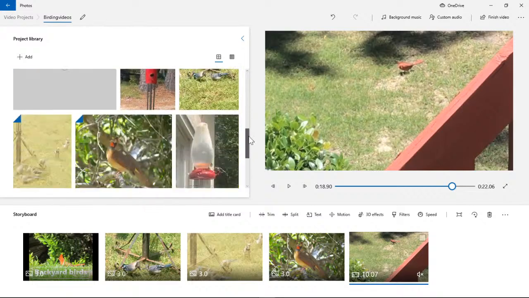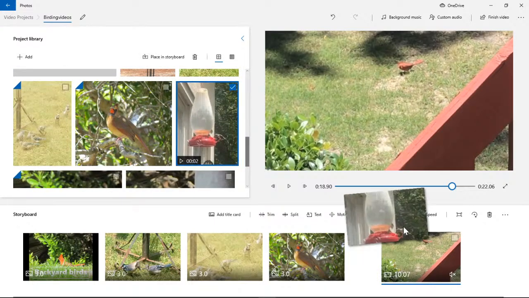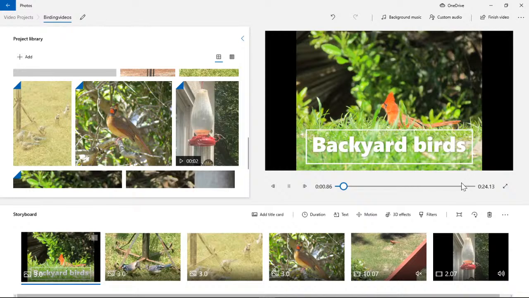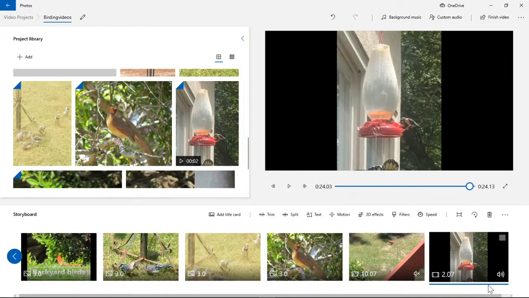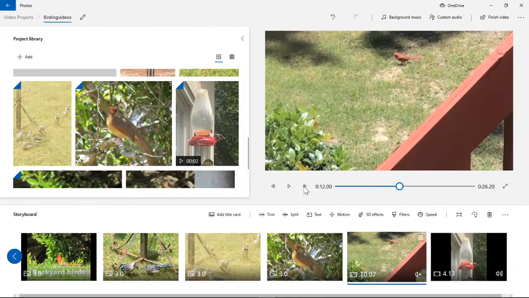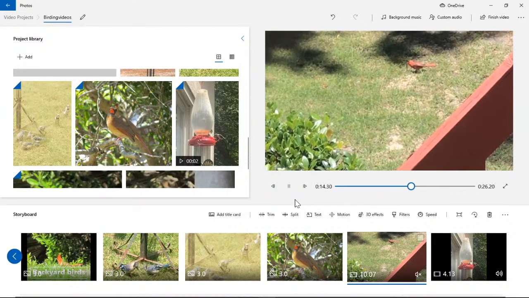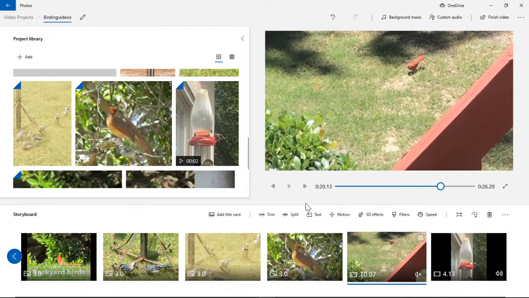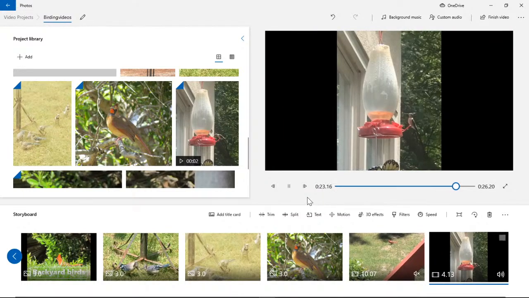Okay, now let's look at our hummingbird. So I have our hummingbird video. Now it's a very fast video, so I'm actually going to slow it down. So I'm going to choose that, and I'm going to tell it the speed, set normal, and I'm going to tell it to do half speed. Funny thing is, hummingbirds are so fast it may look like it's just a normal bird movement. Get a good view of him.